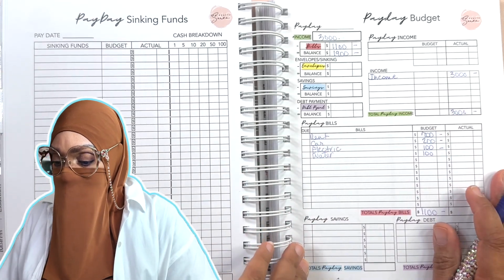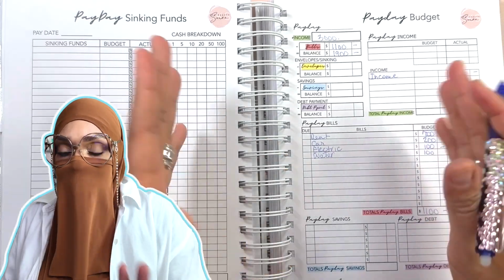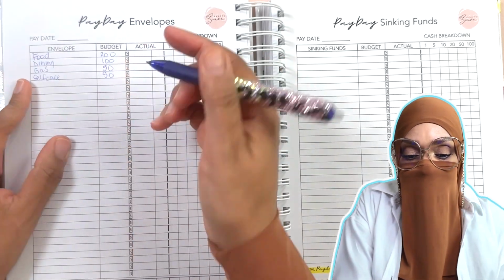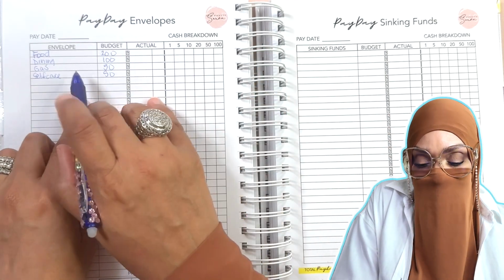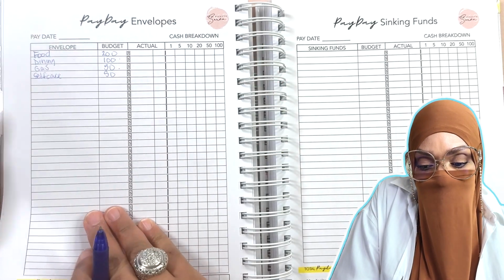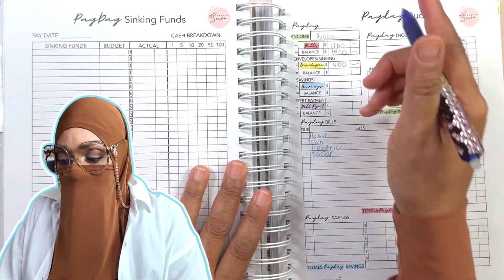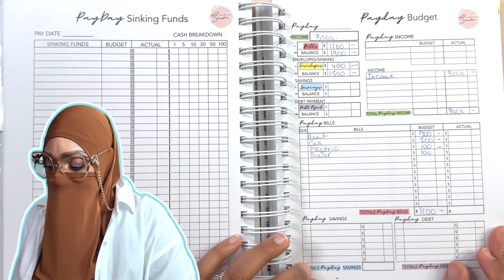So now they're going to think about their variable expenses. What do they have to pay out of their variable expenses? For the sake of this worksheet, we're going to say the variable expenses are what their envelopes and sinking funds are. Here we list the variable expenses. Their variable expenses could be food, dining out, gas, and let's say self-care. So they're going to do $200 for food, dining out $100, gas $50, and self-care $50. That right there is $400 that they've already determined for their variable spending. They're going to minus that out of the $1,900. That's going to give them $1,500. So now they have $1,500 to make some savings and debt payments.